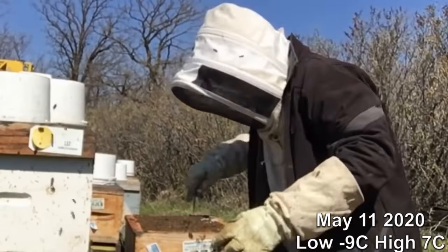So it's provided me optimism, but it's also provided me just that sense of sheer panic. We've got so much work we've got to do when this weather breaks. We can't do any of this work, any of the transferring, any of the hive work through this weather, because it won't do the colony any good. We have to keep these nests tight. We have to maintain its integrity. We have to force that queen to utilize that space that she has there. We need to keep those bees just confined in that box to be able to maintain that house and develop out these nests best they can through these really tough conditions.